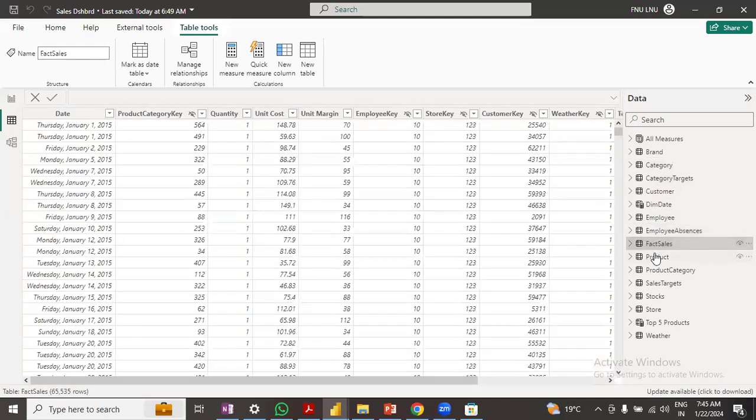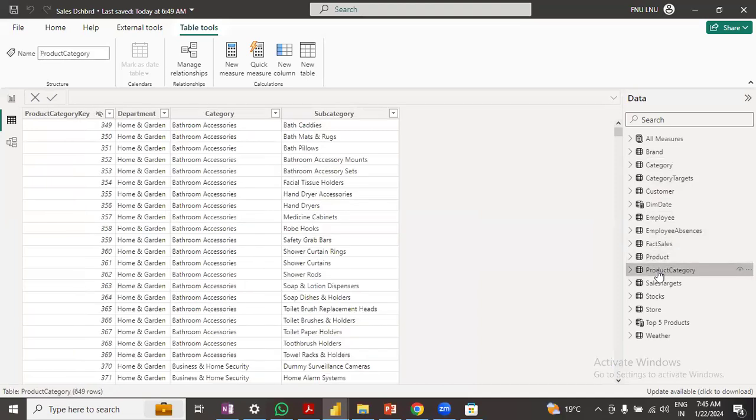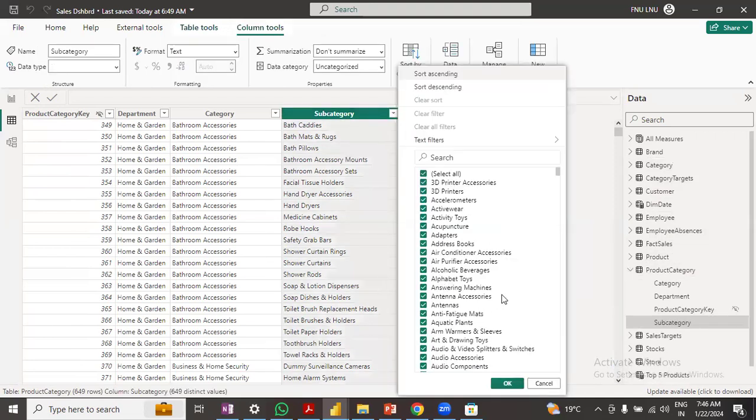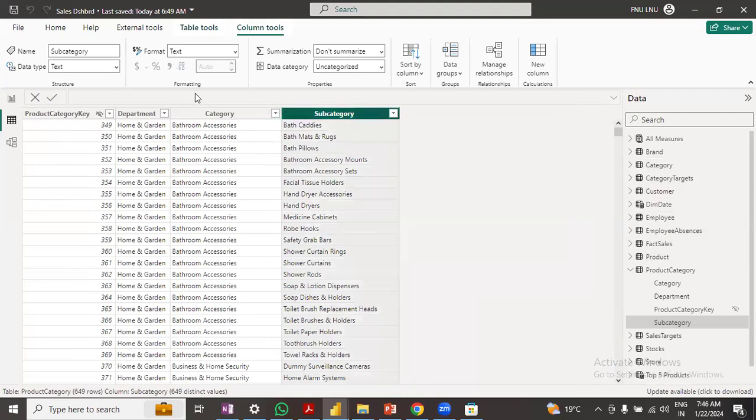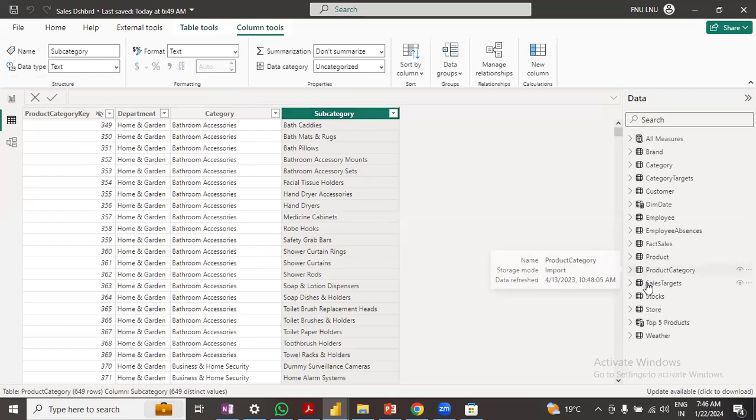In this view, you can have a look at different values, and the data type it has. For example, if I'm highlighting this, the data type it says is text. You can have a look at different columns in this. Basically, you can have a look at your tables primarily.